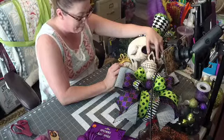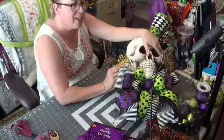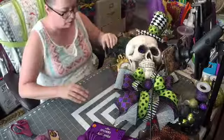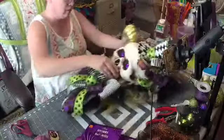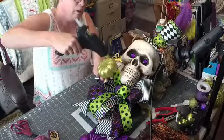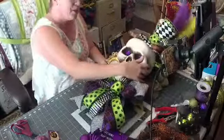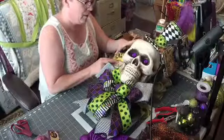I might put a pumpkin behind it. I'm going to hold that down just a little bit more to make sure it sticks. So I might just stick one of these — I'm going to put some glue right down here at the bottom. I want to put quite a bit of it. Don't be scared — you can use a lot of glue because you want to make sure these do not come off. The last thing you want is a customer calling you saying my embellishments have come off.